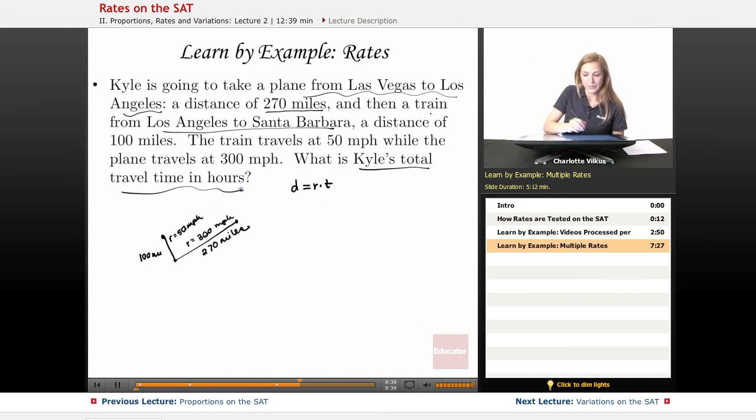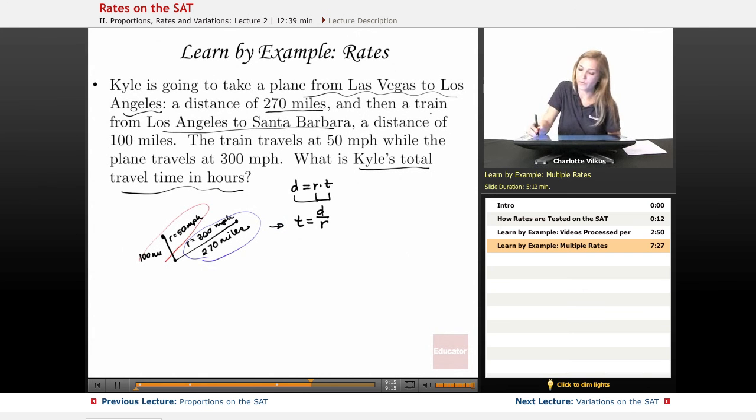So we basically have two different equations here. We've got one for the train, one for the plane, and if we add up the two times from both, then we can figure out what we're doing. Because this equation has three variables in it, as long as I have two, I can solve for the other one. So here we're going to be solving for time, so I can go ahead and rearrange that equation so that the distance over the rate is equal to the time, and that just makes it easier when I'm doing the other two because I can directly plug in.